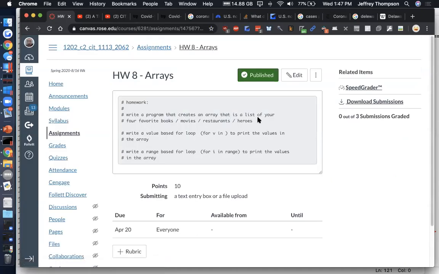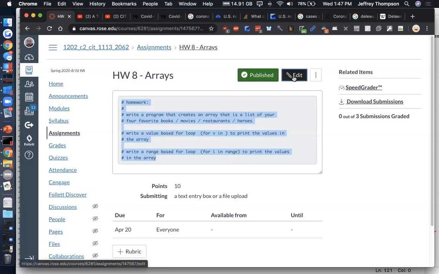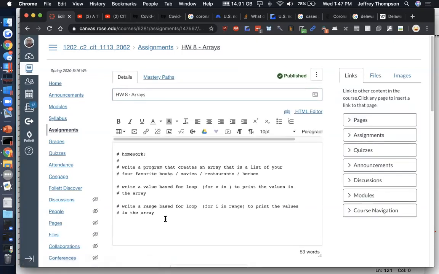Write a program that creates an array that is your list of 4 favorite books, write a value-based for loop to print the values in the array, and write a range-based loop. Okay, so you're going to take the same idea and you're just going to add a query: ask the user for a name of a book or whatever you made, movies, whatever.